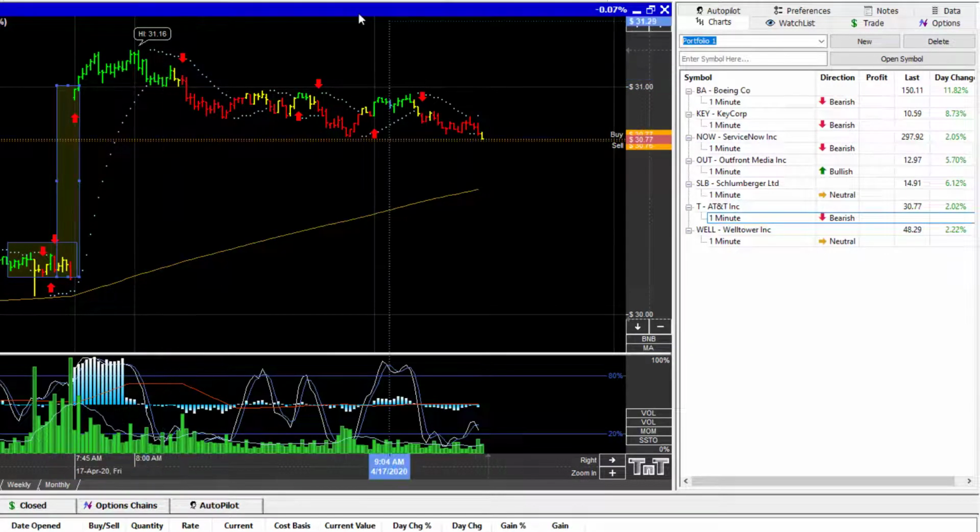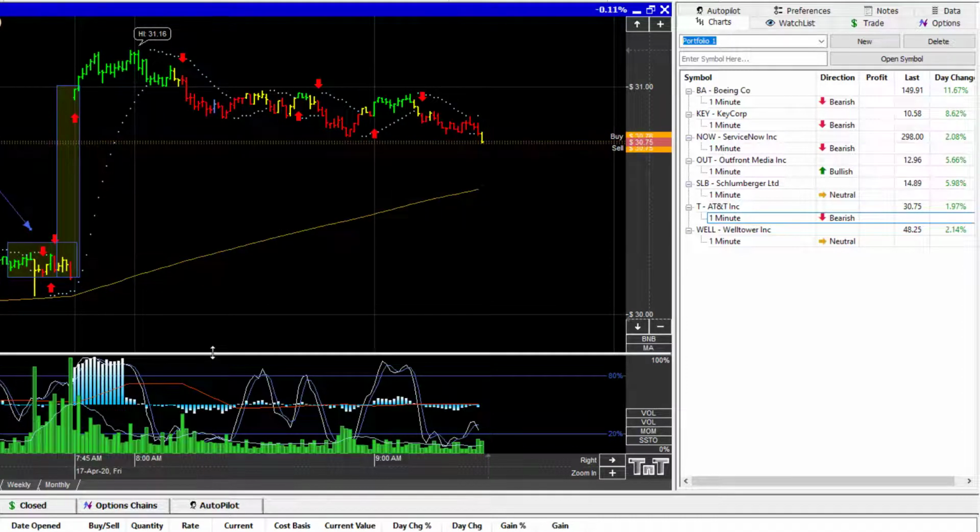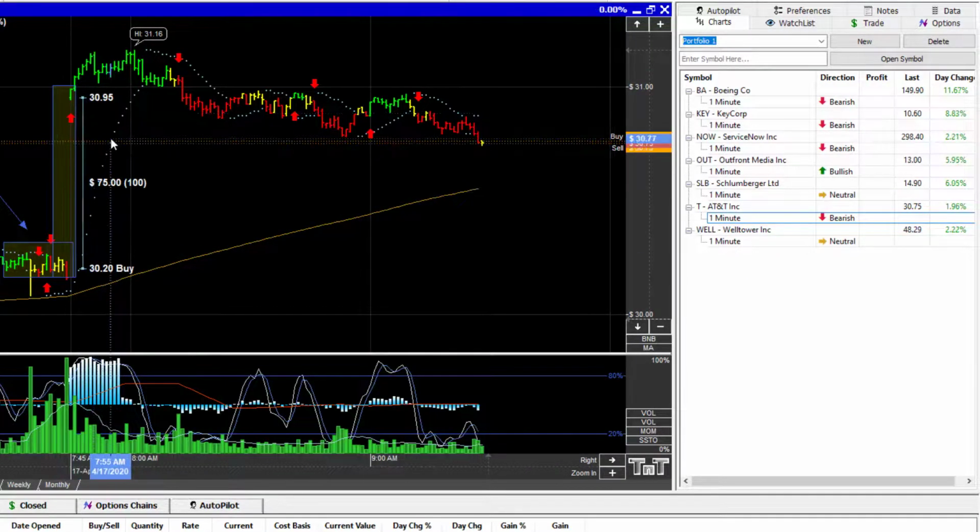Wouldn't it have been great had you been able to get in and know that this market was going to run based on the number of articles that were published about it down here, and capture that big move, as opposed to waiting until after it already gapped? Now, that's not such a bad move.